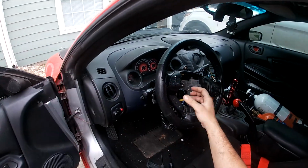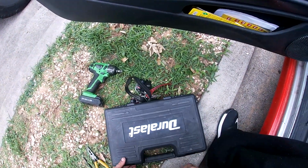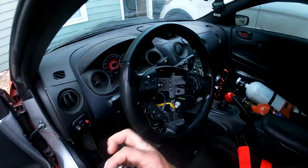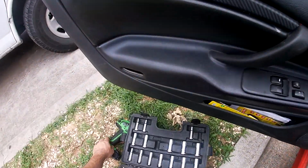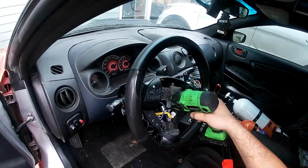So before I can get that off, I got to take this whole thing off because these little plates have to come off. I believe the center bolt is 19, but I might be wrong. I am wrong. 17. Let's see. Yeah, 17. All right, I don't know if this impact is strong enough to get this off.